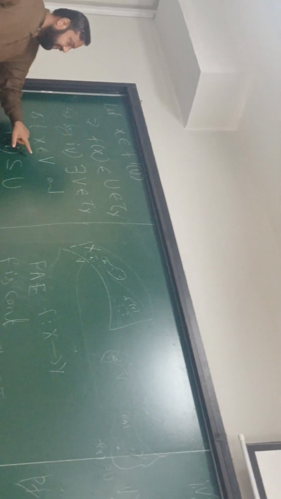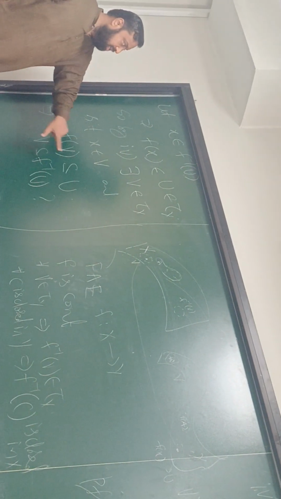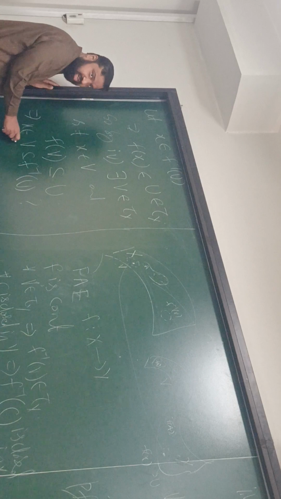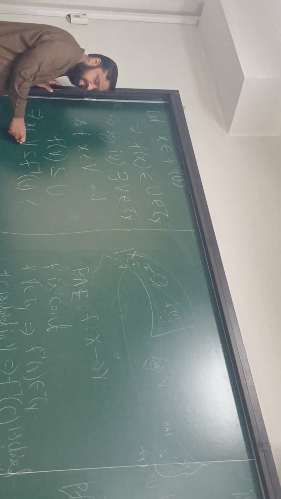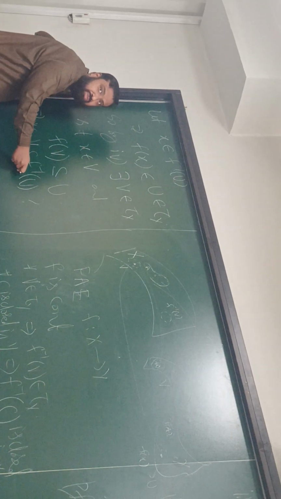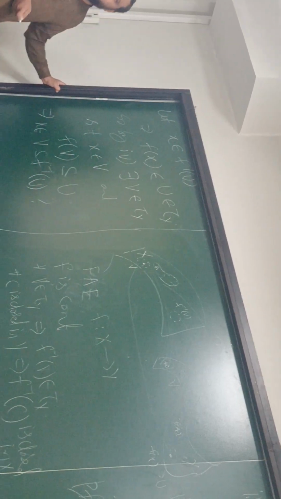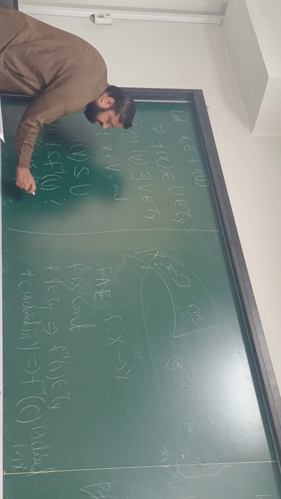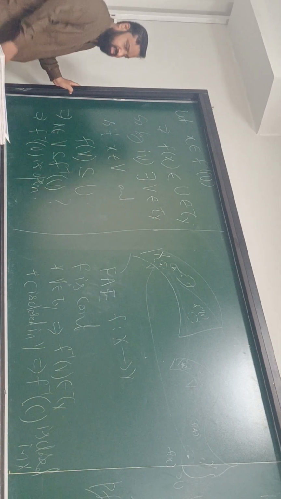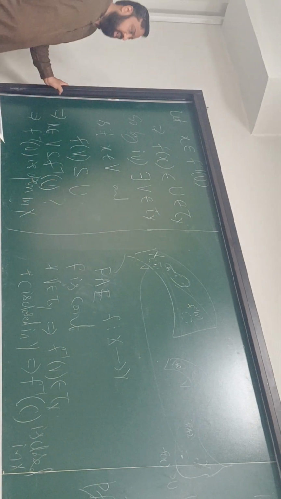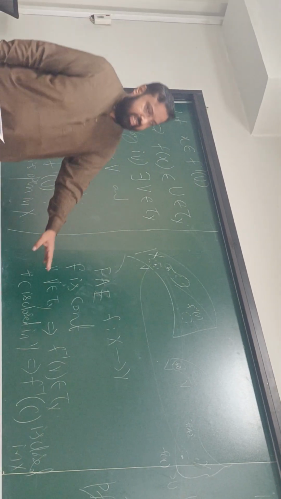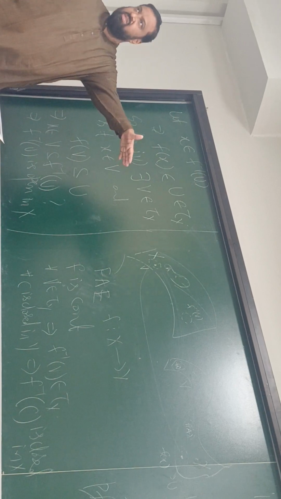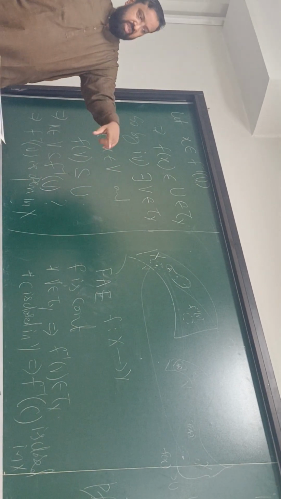But now V contains x and it's open in X. So what I did, I found a neighborhood of x that is contained in f inverse of U, and that fulfills the definition of f inverse of U to be open. ठीक है, and I'm done. ये prove करना था that if you pick an open set U from tau Y, its inverse image is open in X.